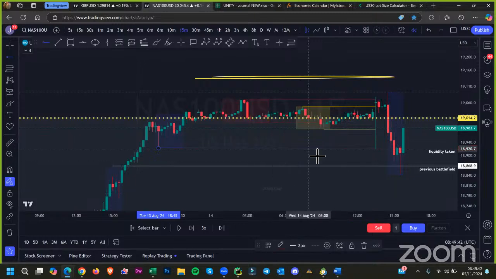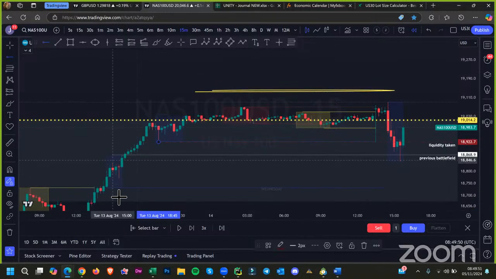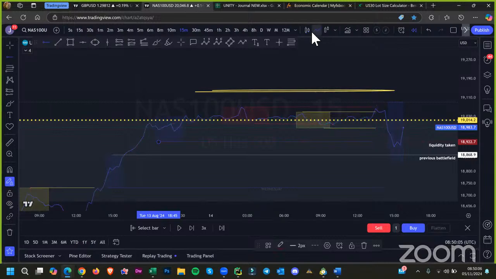At this point in time, we are high alert. And we've seen it push all the way down here to a previous battlefield, which is this. I don't know if you can see. I can make it. Can you see this little blue box here? There's a blue box area here, which is New York AM session high. We've seen it stop in here. We've seen a wick rejection in here. That's on a 50-minute time frame. Trust me, there's a 5-minute and a 1-minute entry. Yeah, but let's just see if we can get it.